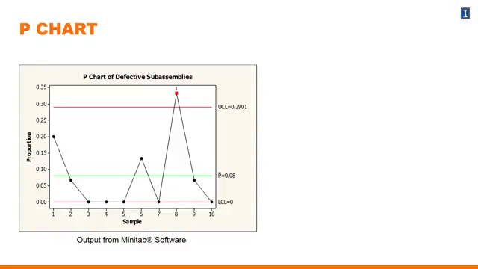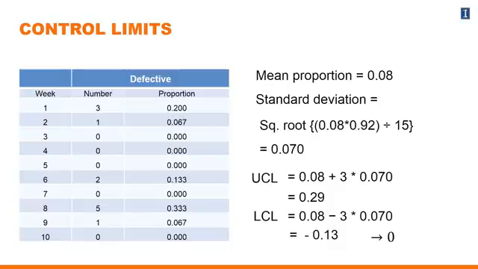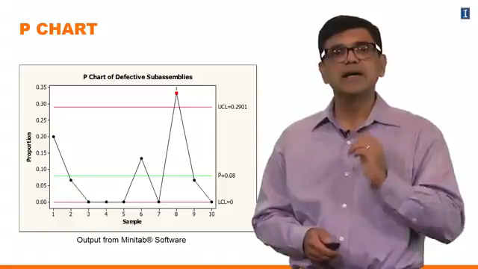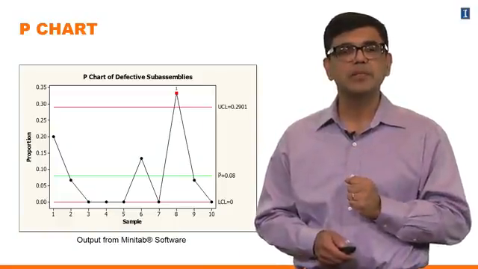So now it's time to interpret this control chart. What do we see here? We see that there is a point that's marked in red that's outside of the control limit. This is the 8 defective subassemblies out of 15 that was found in that one particular sample. So if you go back to the data over here, you can see that sample number 8 had 5 defective subassemblies, which gave us 0.333. So staying on this slide, you can see that there's going to be a problem because 0.333 is above the upper control limit, which is also what is shown to us in this picture, right? That there's a point outside of the upper control limit.